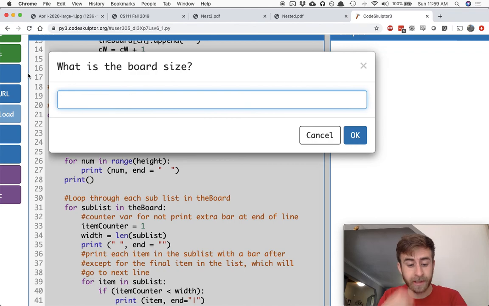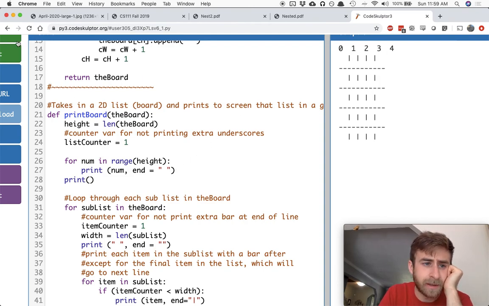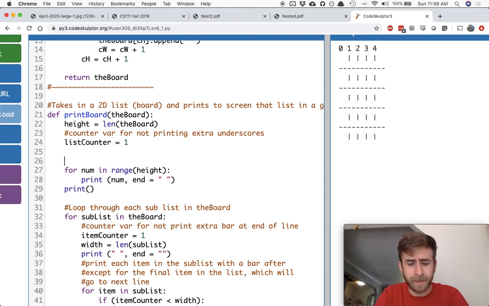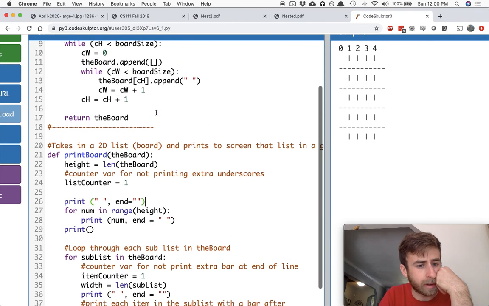Let's see if it goes nicely, the 2 spaces with a 5 by 5. Nope. Doesn't look good. The 2 spaces is starting to go too far. So if I just do 1 space, does it look good with a 5 by 5? Like, almost. Maybe I do a, before all of it, I need to start with 1 space maybe at the beginning. Print space and end equals nothing. I think the 1 space at the start is going to make it look okay.